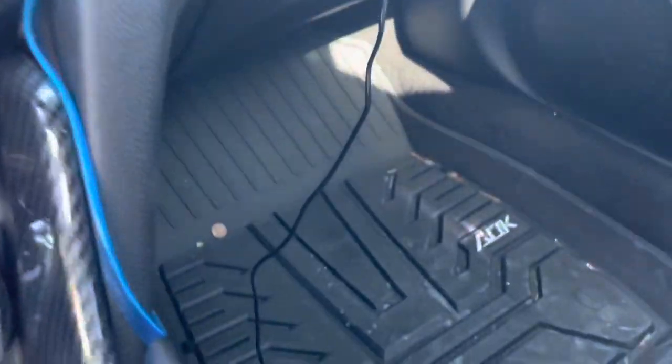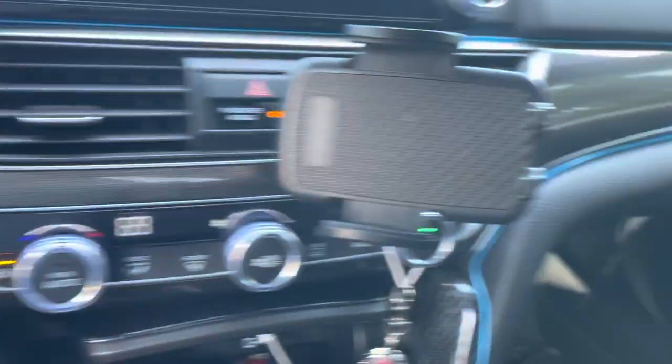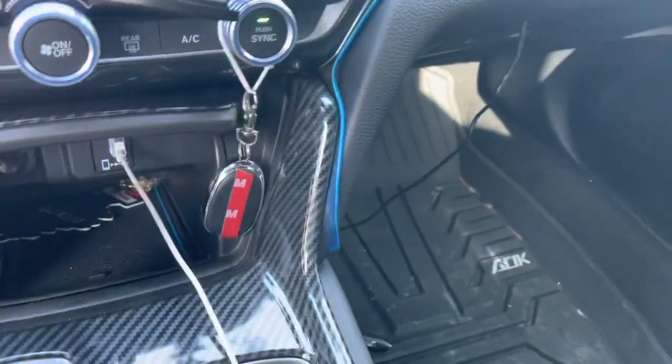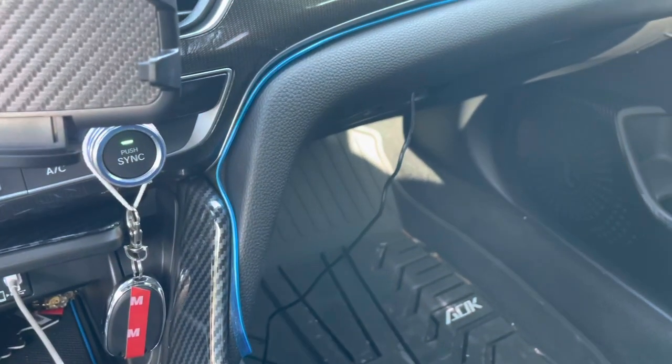And I also got the floor mats, which I'm loving. I already cleaned them like twice. They still look like brand new once you clean them with water and soap. They come out good. They hold the dirt in. I have the link for the description on that one too. They're as dirty, but I haven't had my car for a while, so it's been in the shop.